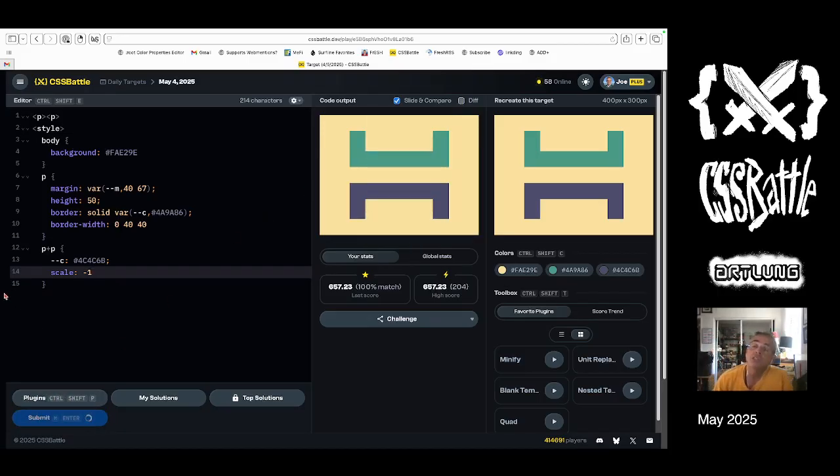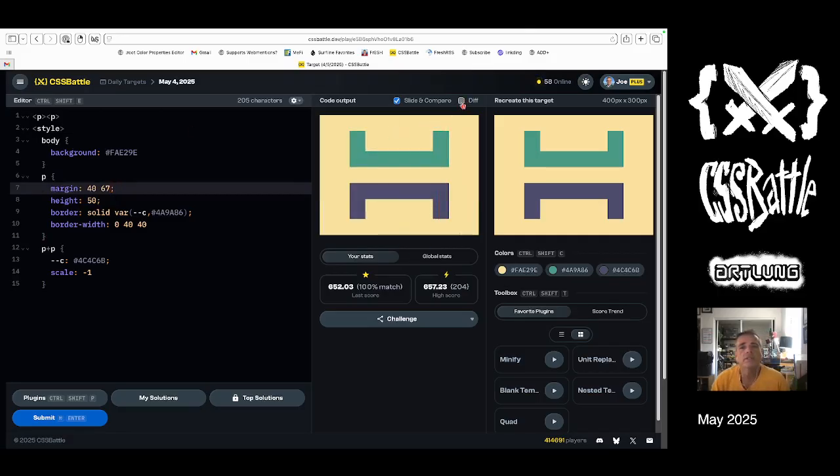So using the styles of the first element, we just tweak it with the other. Do we not need any margin differences? So we don't need to variabilize this. So this is just var 40, 67, which is just great. And submit.